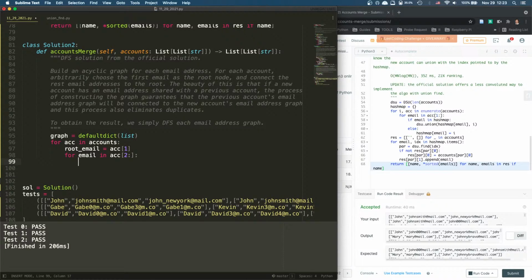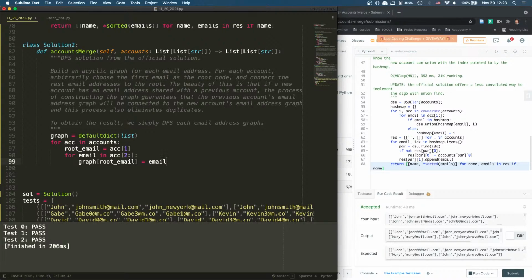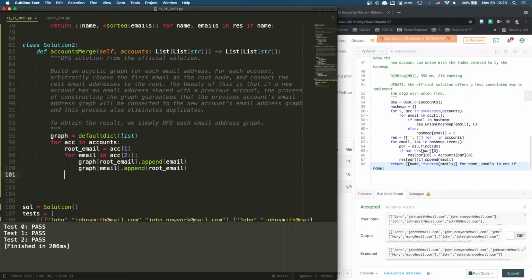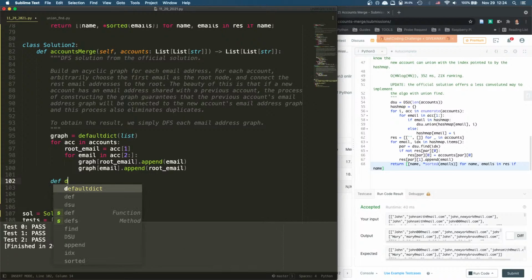So we're going to say for email in this, we say graph[root_email].append(email) and graph[email].append(root_email), because it's not a DAG, it's a connected graph.